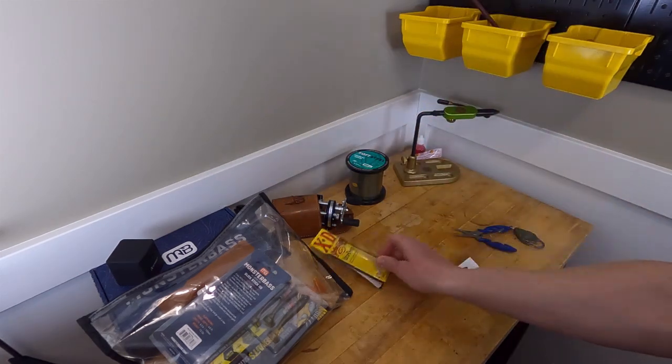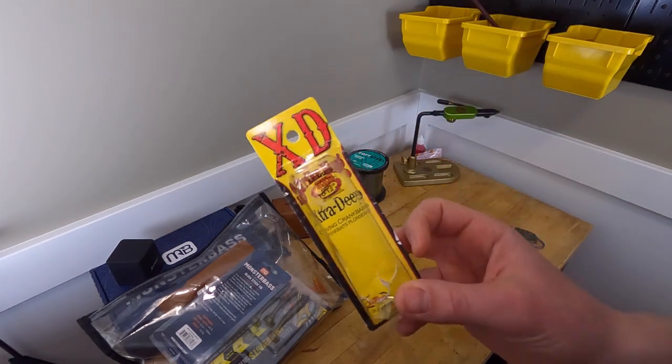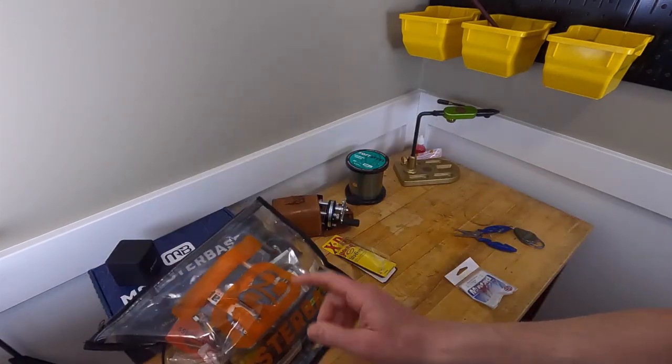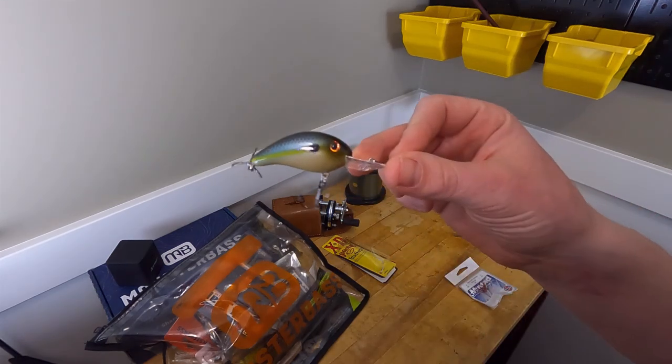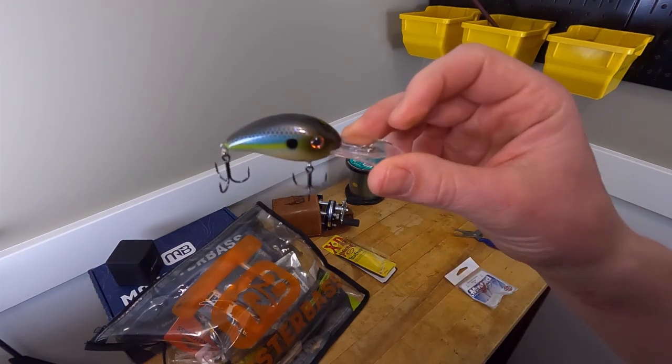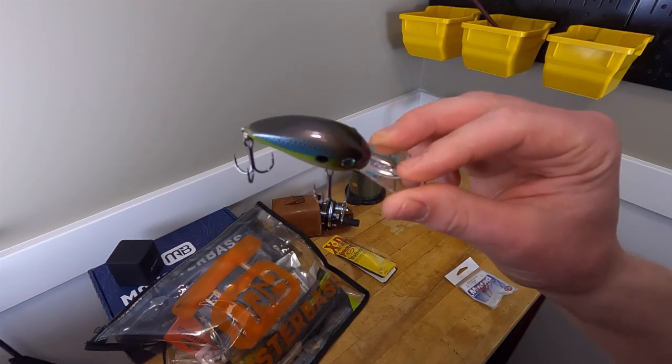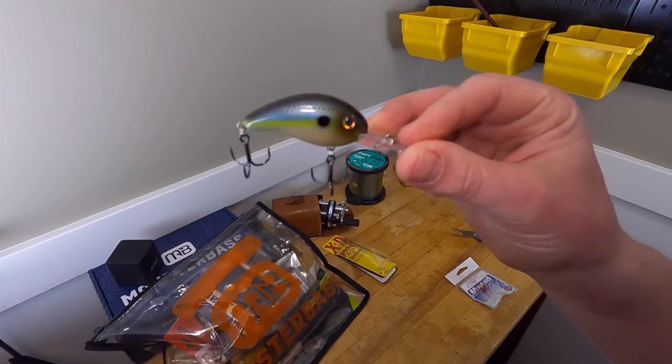So this is, I think, the 3XD from Strike King, dives 10 to 12 feet. It's gonna come, again, in this bad boy bag right there in the month of April. Great bait, great for dredging out that deeper water or working it slow with a lot of action, even in the 6 to 8 foot range.